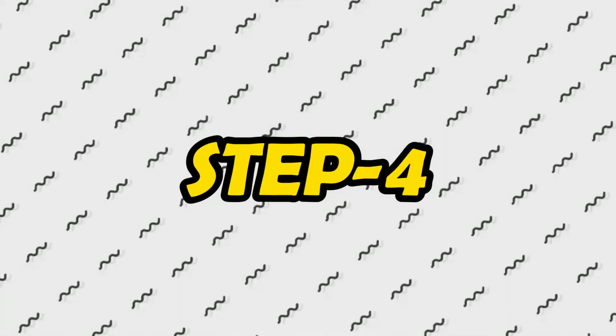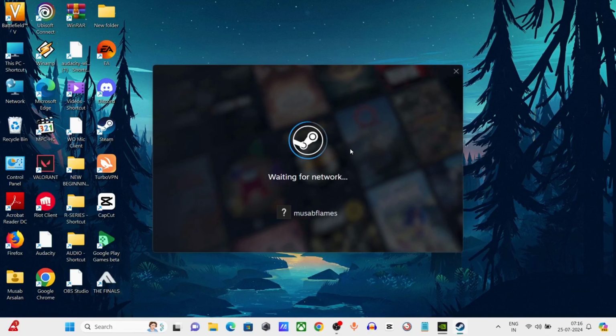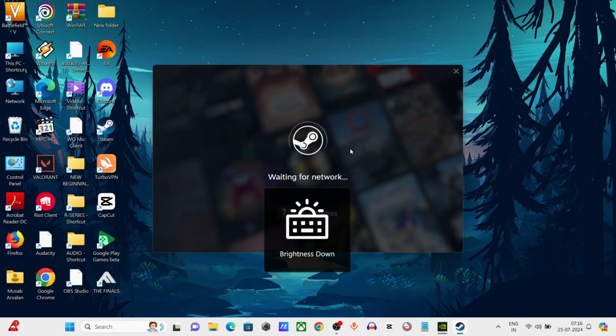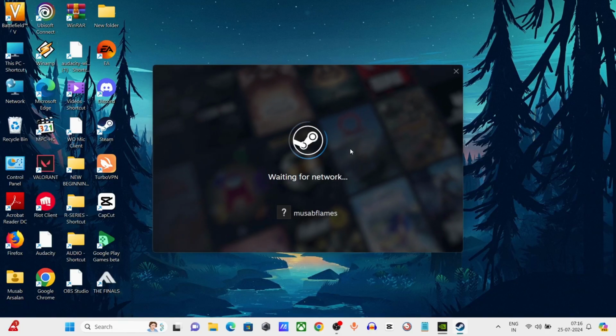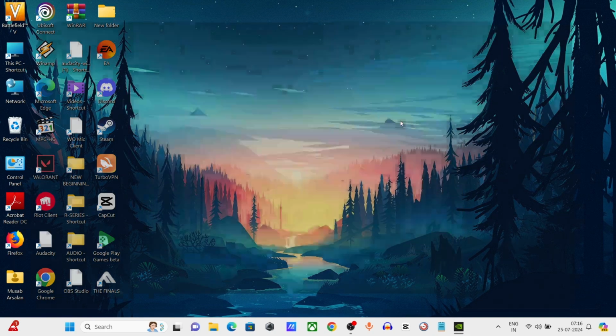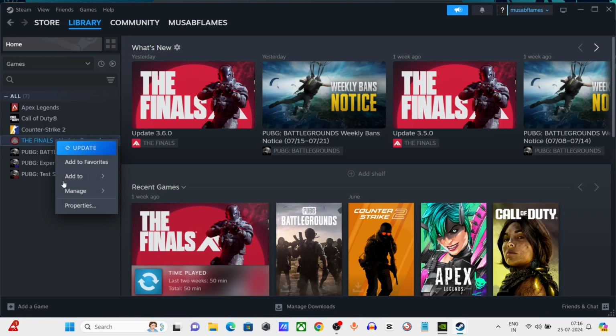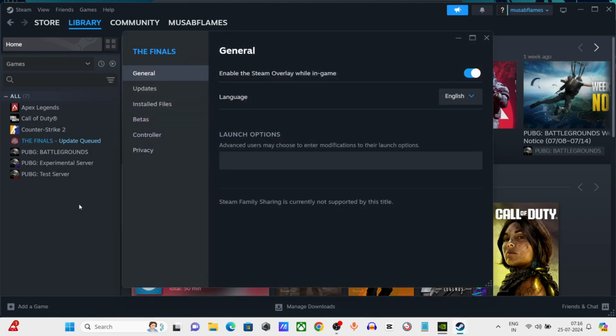Step 4. If you are using Steam, right click on FIFA 23 in your library, and click on Properties.